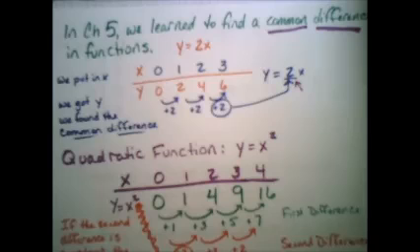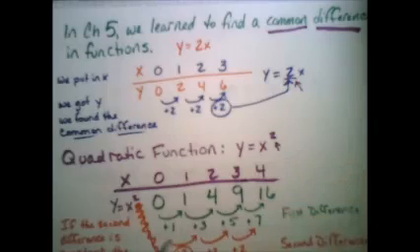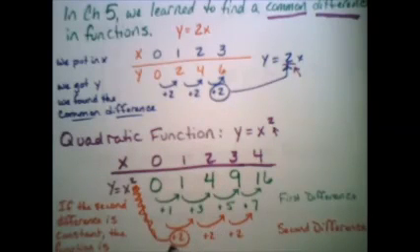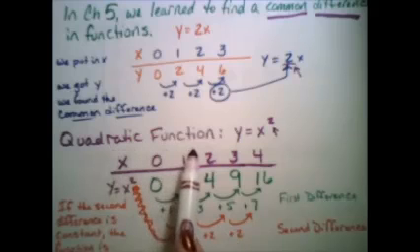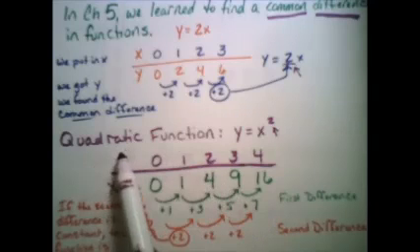And the second difference is the squared part. If the second difference is constant, then the function is quadratic. So you've got to go through 2 layers to find a common difference for quadratic functions. So your first set of questions is going to ask you whether each function is quadratic.